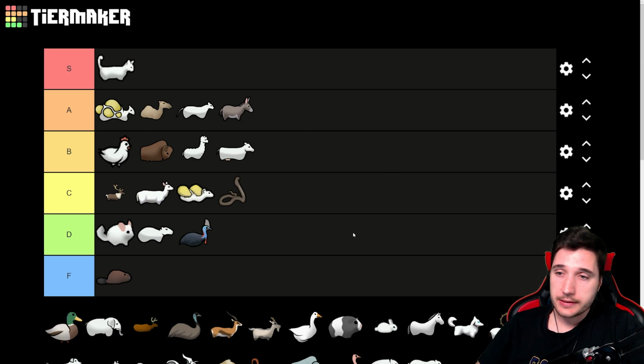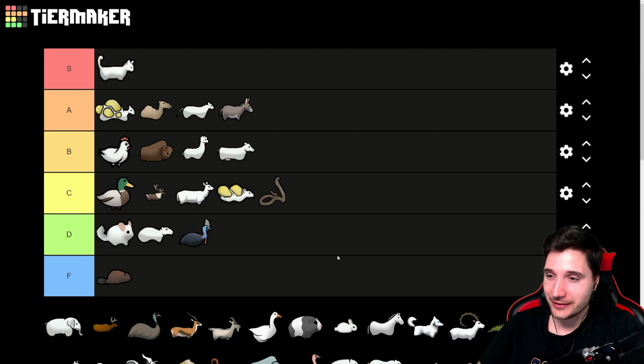Next we have ducks. They are very similar to chicken, but they are hungrier. Apparently they eat a lot more. They still reproduce and produce eggs very fast. So we're gonna put them out here into high C tier.